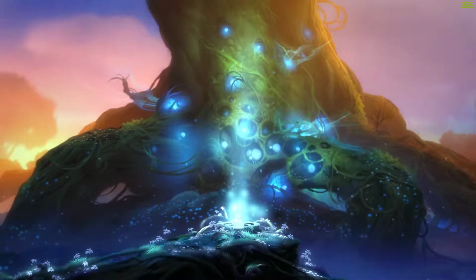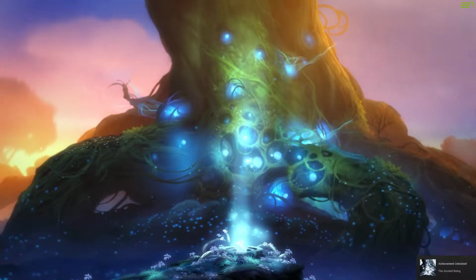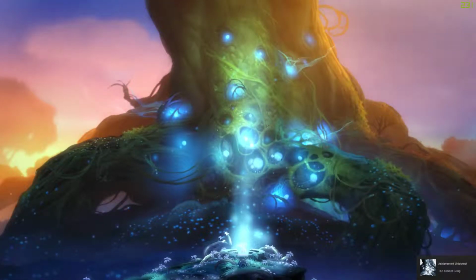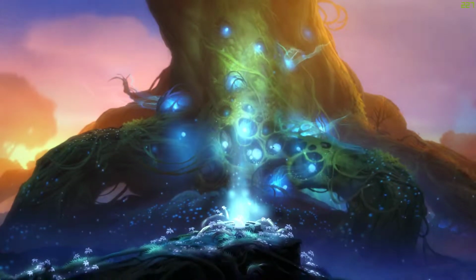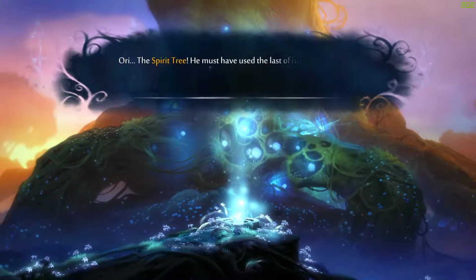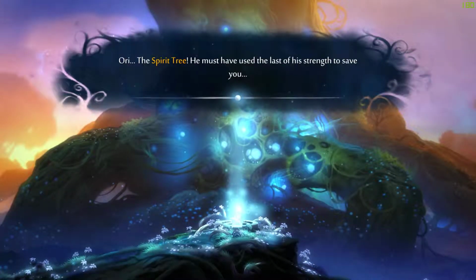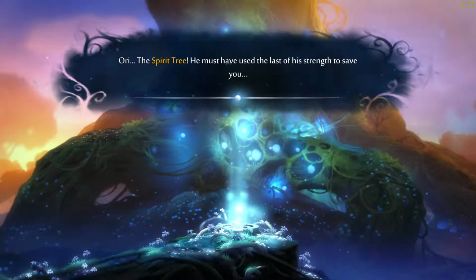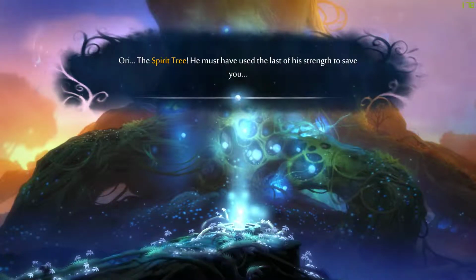Okay. The ancient beginning. Being. The ancient being. Is that another ability? Wow. You say Ori and then you talk in some made-up language for the rest of it.